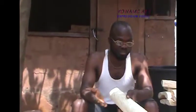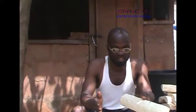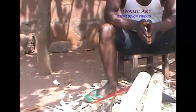You process it first. You start with cutting. Once you cut, you put it into slabs. Then after cutting it into slabs, you do the conversion. Conversion is the process whereby you reduce the size of the wood into smaller shapes, as you can see it now. After the conversion, you scrape the back. After scraping the back, you allow it to take some days of seasoning.